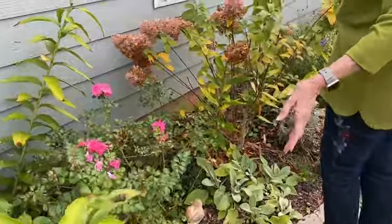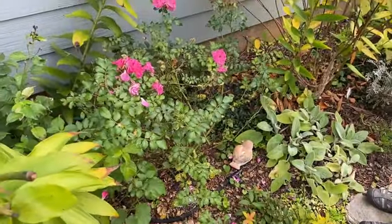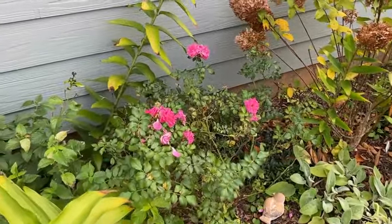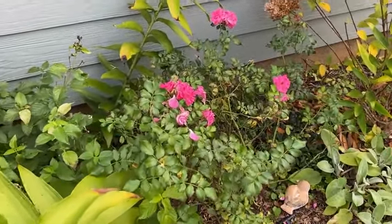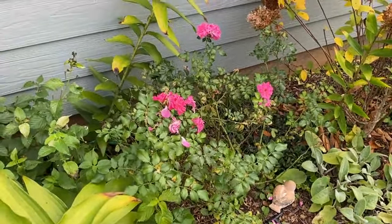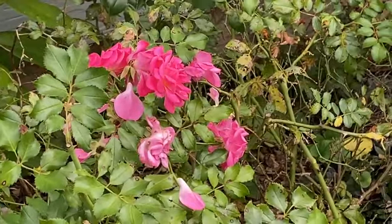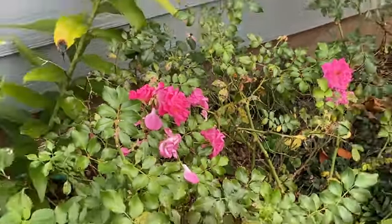I thought, well, this must be a cottage garden. And roses, you have to have a rose in a cottage garden. So I got a drift rose, and it grows too much too, and I cut it back. And nobody really cares about it. The butterflies don't really care, the birds don't really care. I think I'm going to put something else in there.